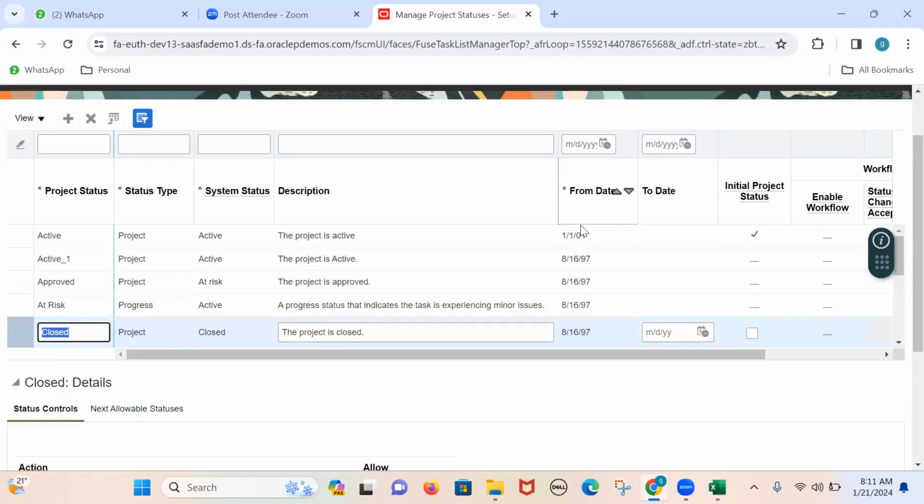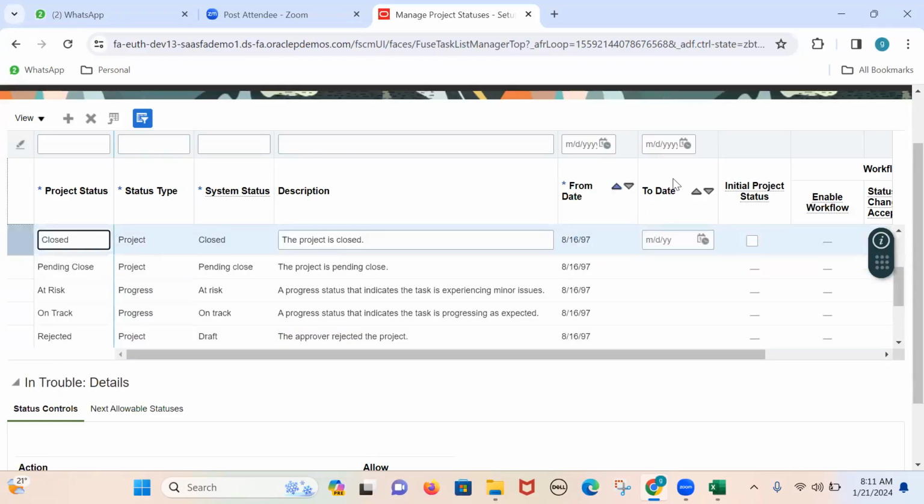Then there is the from date and the to date. Suppose I don't want to use the seeded project statuses. I want to use my own project statuses according to the customer requirement. If that is the case, after you create all your customized statuses, you can end date your Oracle provided project statuses.